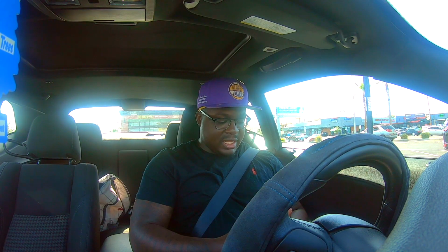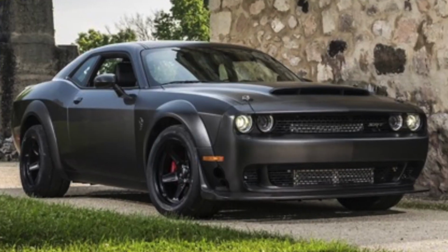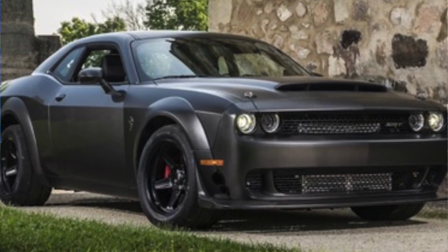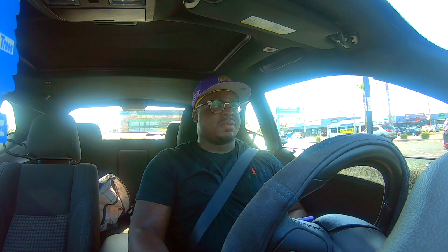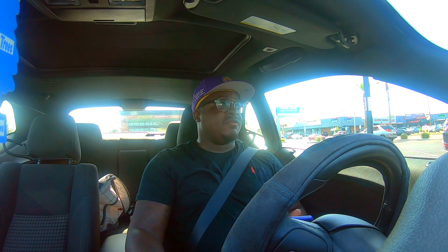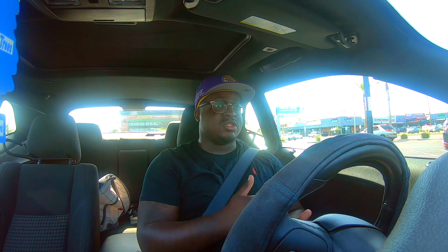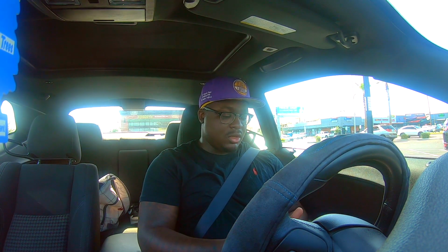So yeah, man, that is the Superstock. And in comparison to the Demon, I'm pretty sure that the Demon, from what I see here, came in at about 840 horsepower, which is wow. Unfortunately, they don't make the Demon anymore, so this is probably the closest thing that you want to get to it. So if you couldn't get a Demon the first time and you really want one, this is your chance. So hop on it as soon as they're able to pre-order it in your local city.